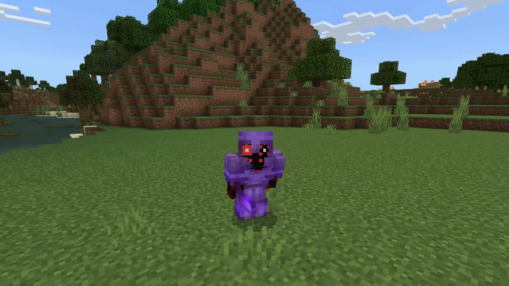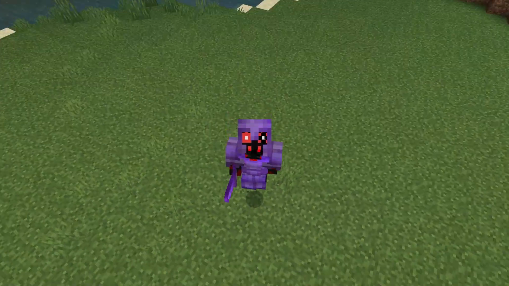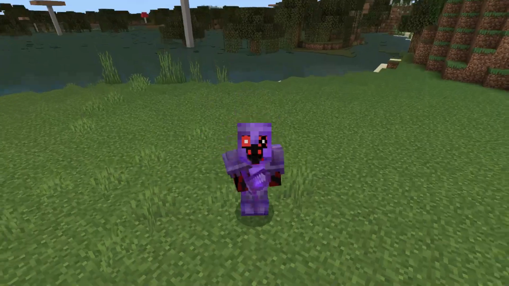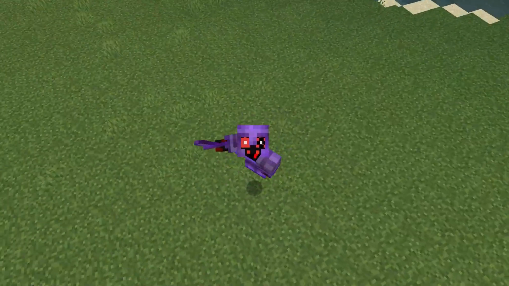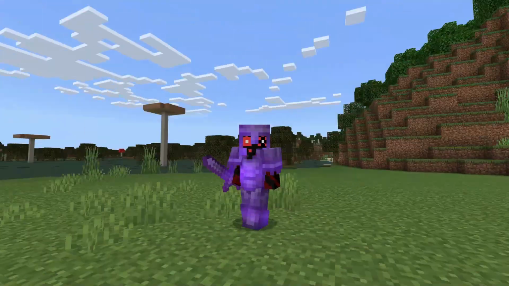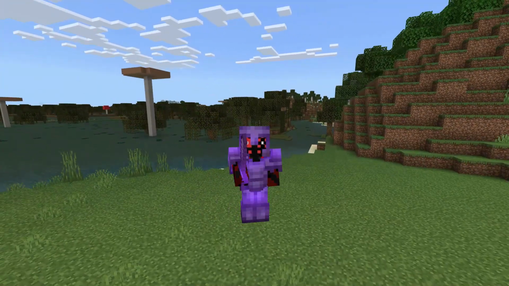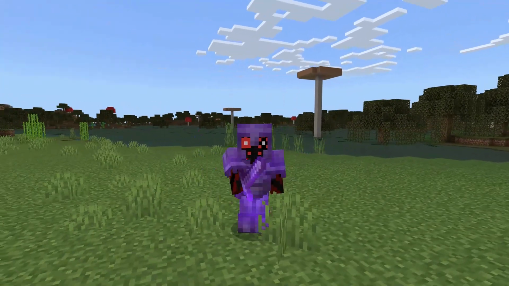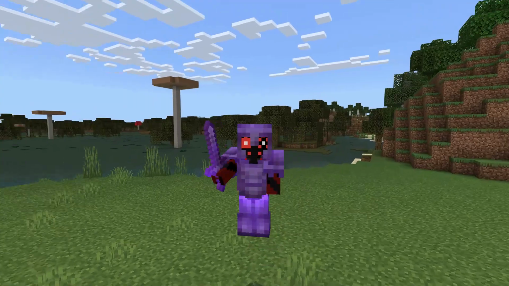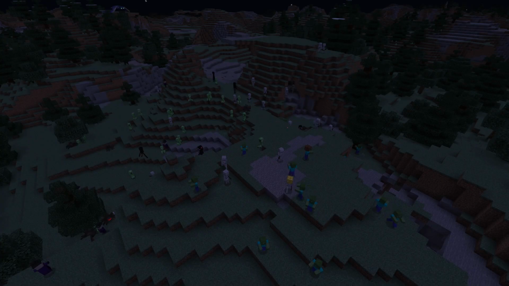Number 10, max out your armor. I know this is a pretty stupid one to say because obviously you should max out your armor, but lots of people say they'll do it, but they don't actually do it. Plus, half the people that actually do it don't even know all the enchantments, so it's a waste of time. So upgrade your armor, find all the books, and get an anvil, a bookshelf, an enchantment table, and just start upgrading.